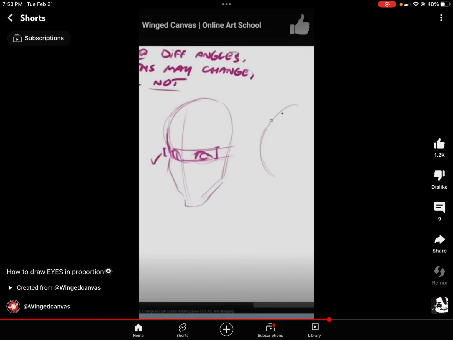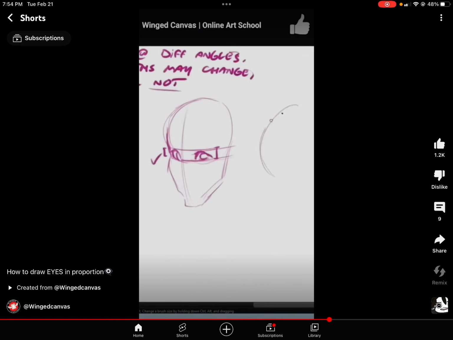That way when you present your art to someone or just keep it to yourself, it won't look a little wonky to you. Because if you show it to someone, they might say, I hope you know your eye is positioned in the wrong way. And then you might feel bad about yourself and this and that. That's okay.